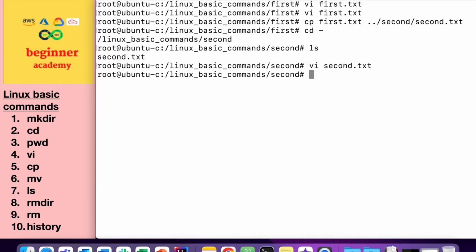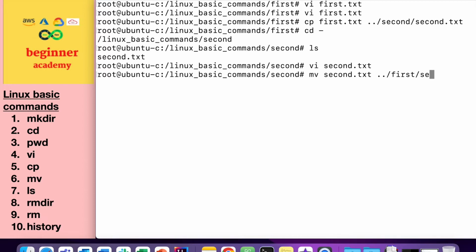If you wanted to move the file rather than copy, what you could use is mv. mv stands for move, file name, then the location. Let us move this second.txt to the first folder.